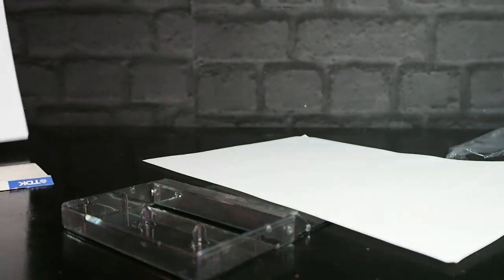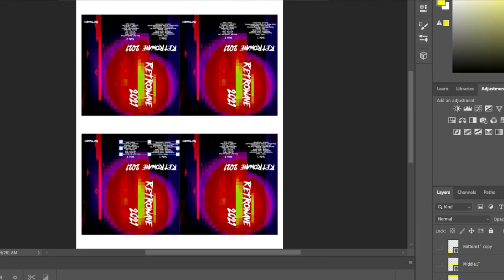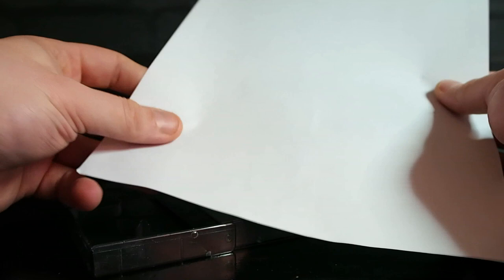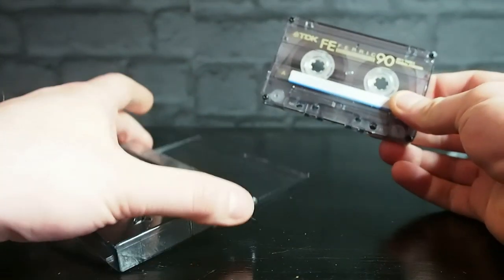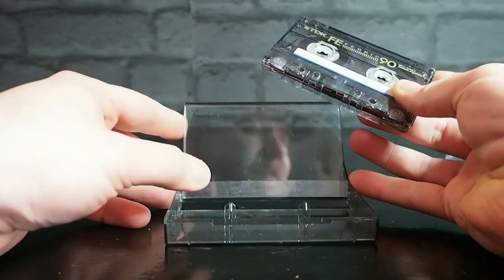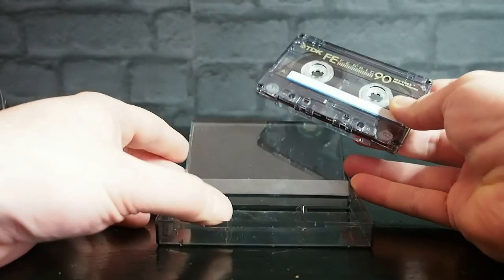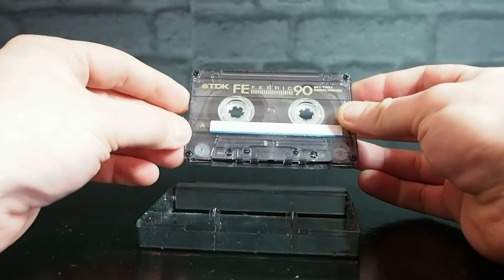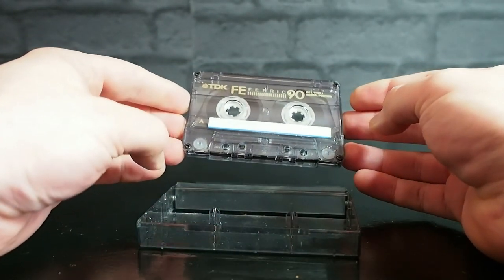I managed to get a template for these in PDF format from the guys who produced them, which was very, very good of them. They just sent it over, I popped it in Photoshop and produced my own J-card, as well as producing my own labels. So we need to go and get the cable hooked up and sort some music out. This is going to be a retrowave tape, so I'm going to go and get some freely available retrowave music and then put it through Audacity and stick it into something I can record from my phone.